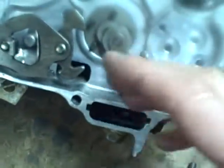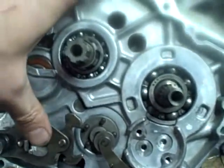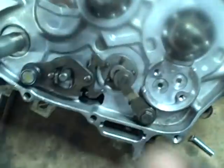All right, so take that off. This, of course, the spring brings that up. Now I can slide this down into position. Now I've got to get the sector gear back on, but I've got to pull this down and hold it while I'm doing that, so I'm gonna put the camera down.